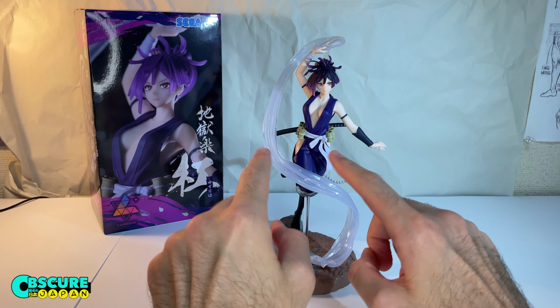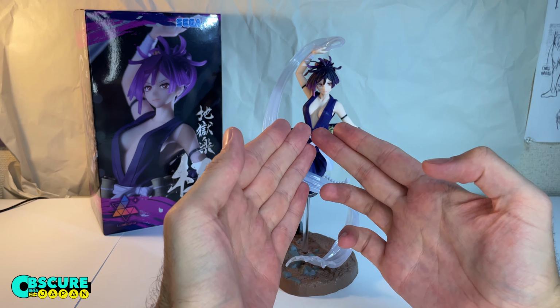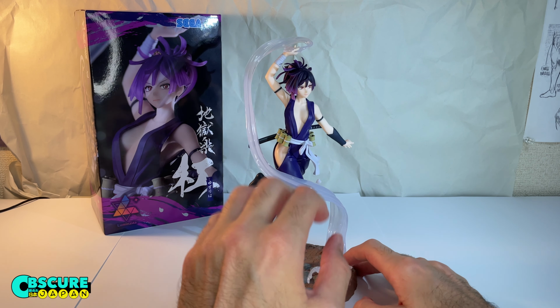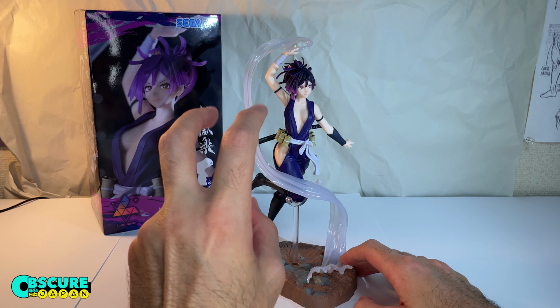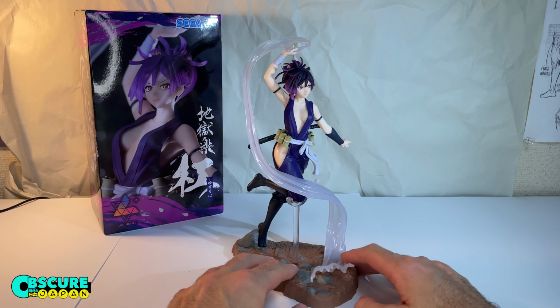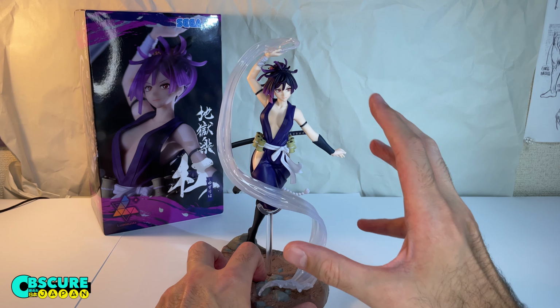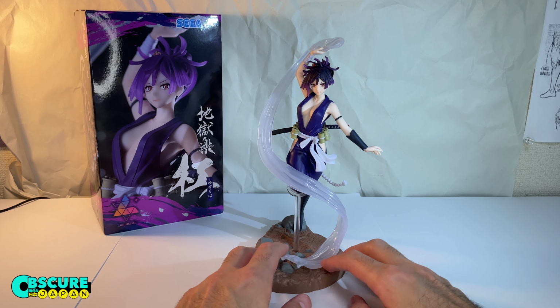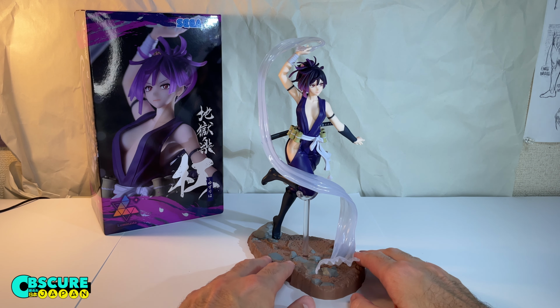So this kind of ninja never really existed. Obviously not like this, but this kind of female ninja wearing the classic ninja clothes didn't really exist. But just visually, it's a cool image, right? So that's why they became so popular over the years. But anyways, there you go.